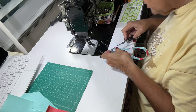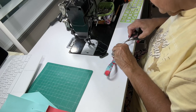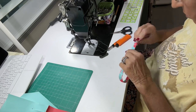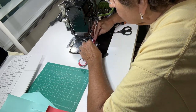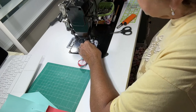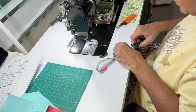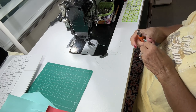I probably will do two rows of stitches. I'm going to see my Bernina guy, take my machine in for the automatic thread cutters acting out. So I'm going to have him sharpen my scissors while I'm there. He's pretty good about that, actually. Because these are just a tiny bit dull. I probably cut something I shouldn't have. Just a tiny bit. I mean, and it's annoying a tiny bit. That's the problem.